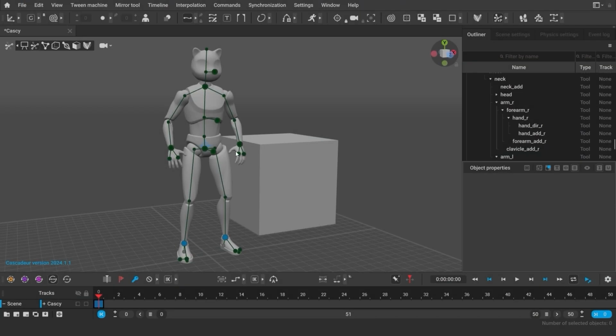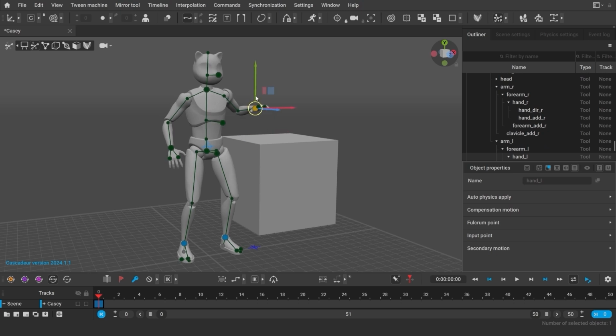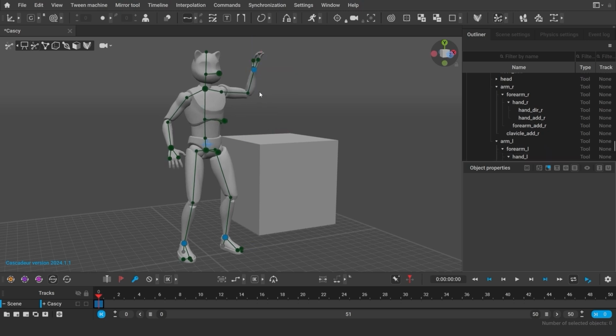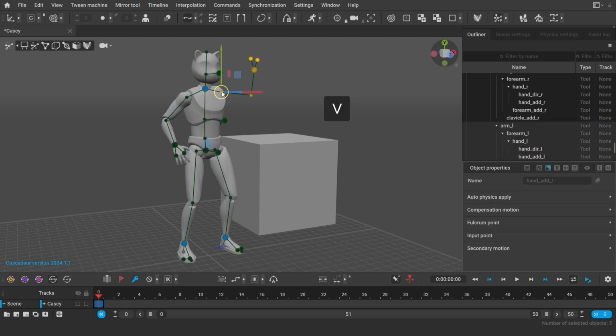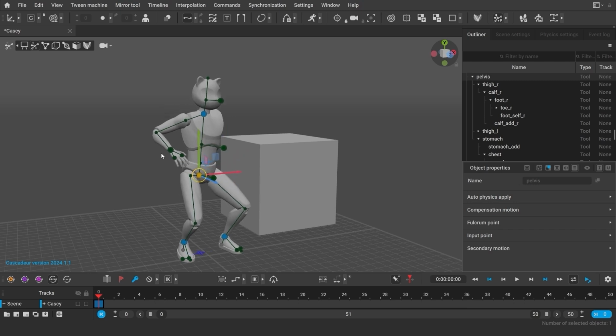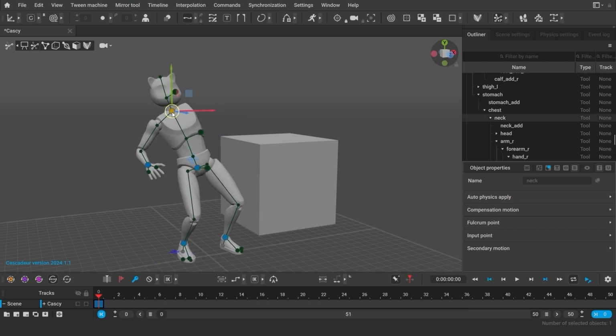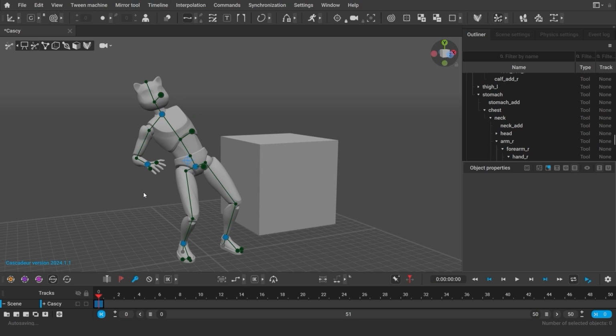Something to note here is that while the objects are hidden, other controllers may still affect their behavior. Here with a hand, for example, we pose it in a specific way and then hide it. Let's also hide the auto-posing controllers as well. Now, if I move the character's body, it still should affect the position of the hand. Now, when we make everything visible again, we can see that the position of the arm has changed.